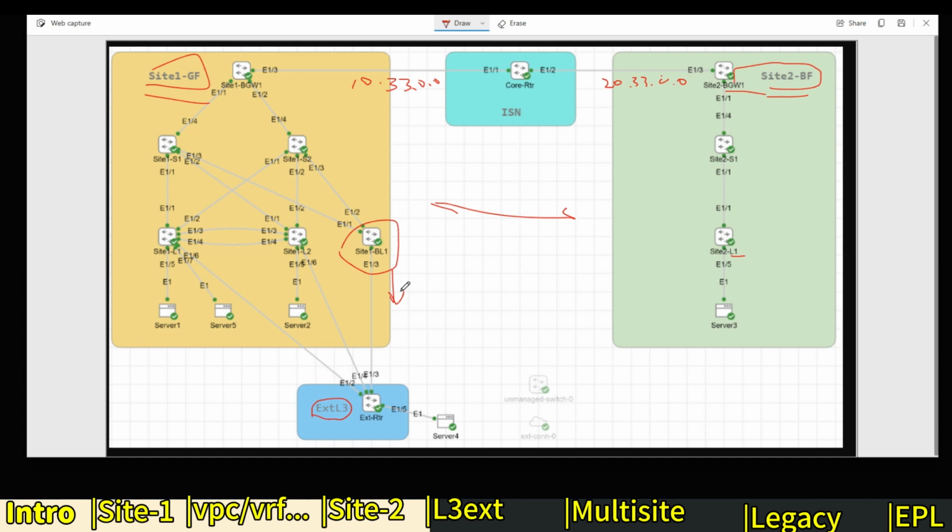The fabric controller will create the external fabric and manage the external devices if they are Nexus 9K, 7K switches, or if it is the ASR or the NCS routers.